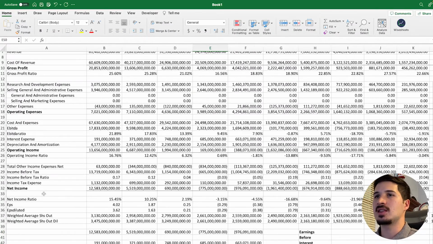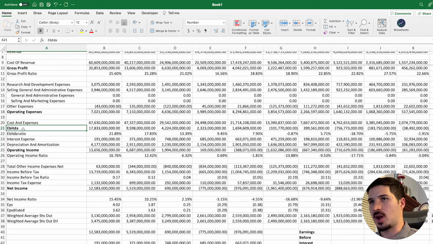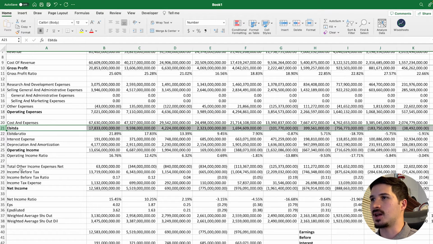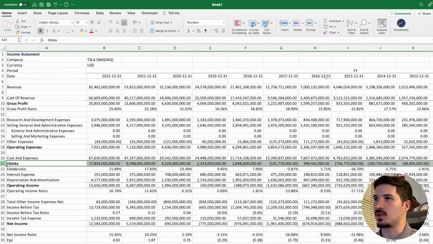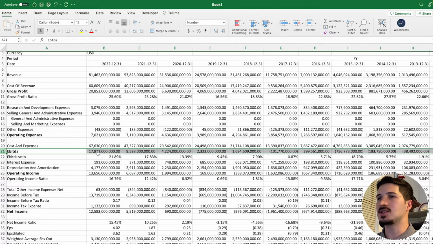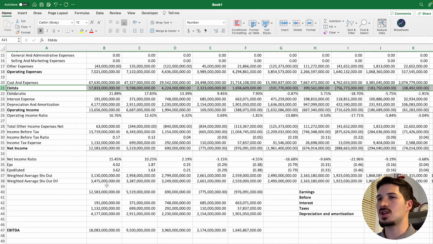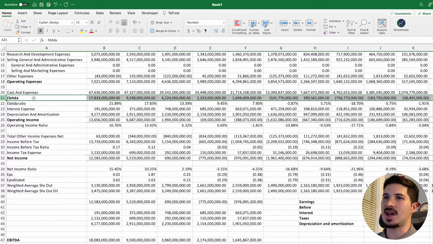Now you can see that this number is calculated right here also, so I'm just going to highlight it here for you. You can see this is calculated on a historical basis for this number of years. You can also calculate this on a quarterly basis. It is the exact same process. As you can see, the difference between these two numbers is small, and this is because this is the actual number reported by the company, so there may be some adjustments that got in the way.